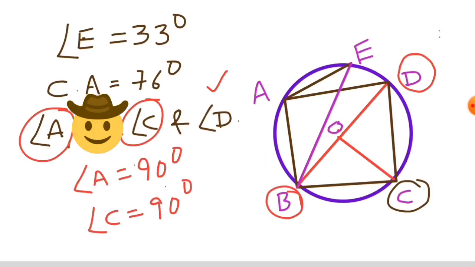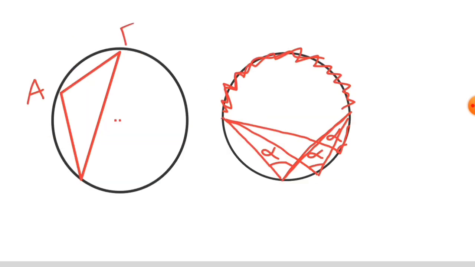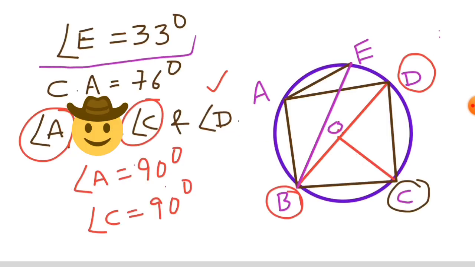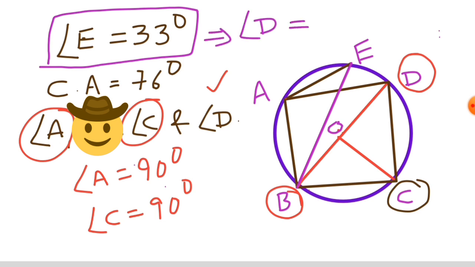Now observe here, in our given question, observe AEB and ADB. This is AEB. This is an inscribed angle and this is also an inscribed angle. But the arc is the same. So that means angle E is equal to angle D, isn't it? Because these two angles subtend the same arc, which is AB. From the given information, we have angle E is 33 degrees. That means angle D is also 33 degrees. So according to the inscribed angle theorem, we found angle D.